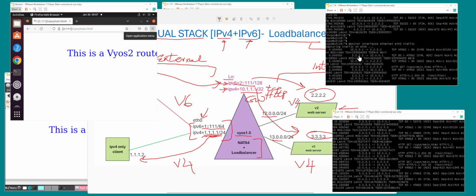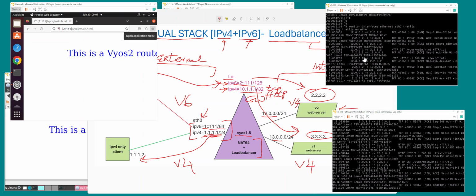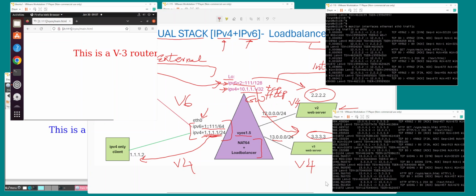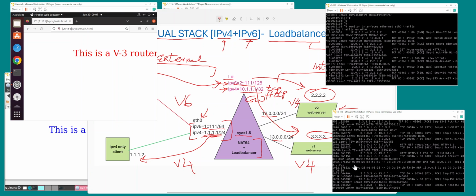watch what's going on here. It's coming from, it's responding back to 12.0.0.1, which is the address here. Okay. It's translating the IPv6 address to 12.0.0.1 and resending the request to 2.2.2.2 right here. Same thing will happen here, except that it's on a different segment, 13.0.0.1. See that? So it's hitting, translating into this segment's source address and hitting the web server listening address.